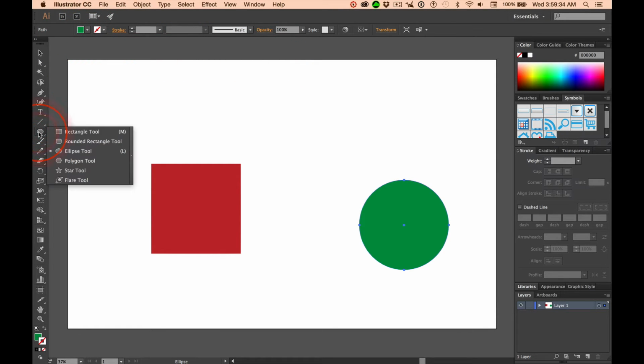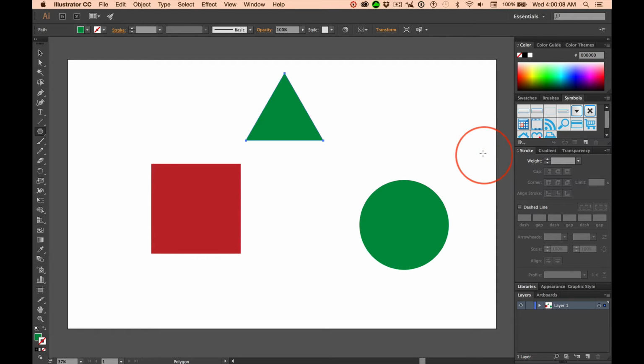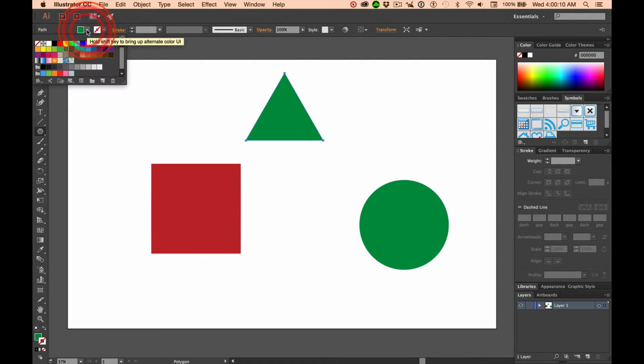Now, I want a triangle. So we'll select the polygon tool and click. And a triangle, what does that mean? Does it have 3 sides? Now here is a challenge. What is the radius of a triangle? This is mind-boggling. We're just going to have to guess. I don't know. Let's say 300. We're working with 600, right? Will 300 work? Let's drop that in and change this to blue.